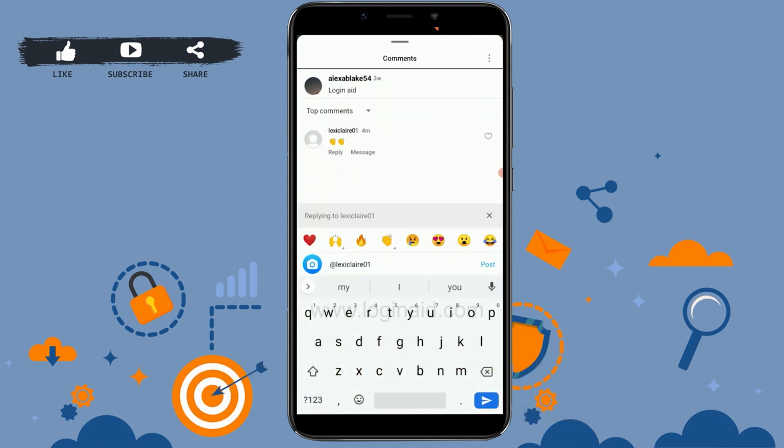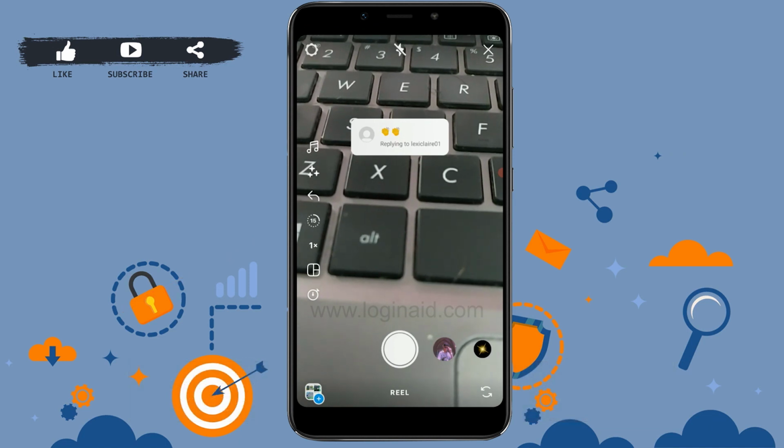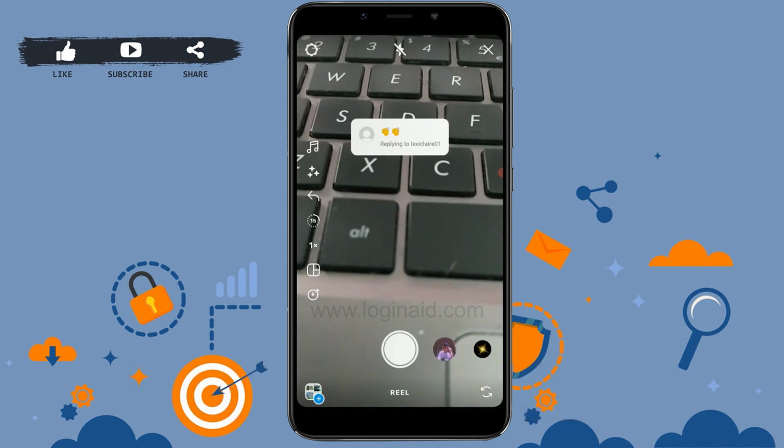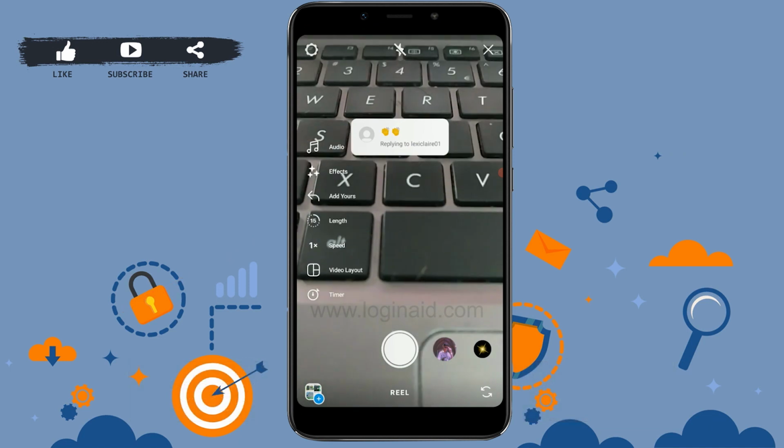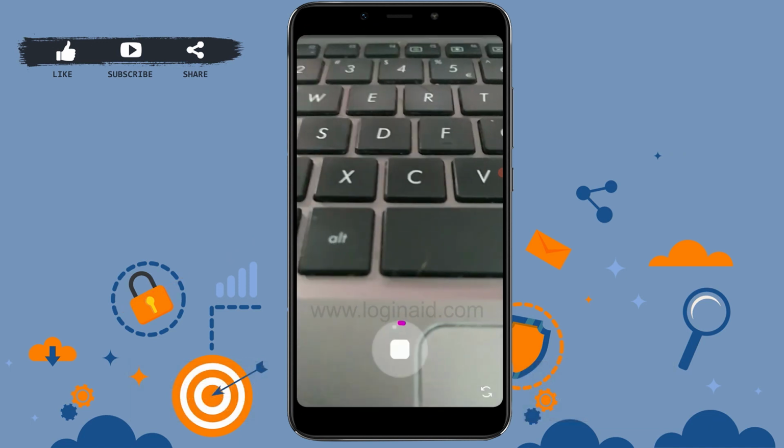Right after you tap on reply, little pop-up will come so that you could reply via text. Now there is a blue camera icon at the left side of your screen, you tap that. Your reel will open and you will have a box with the comment in it. Now here you need to record your reel as normal. Tap on the circle grid and record a reply for that comment.